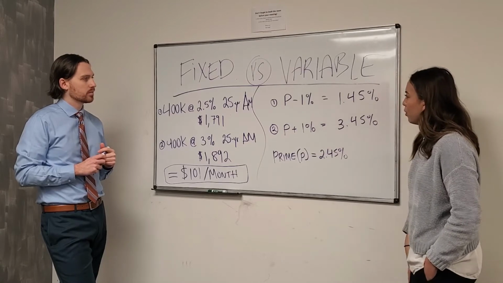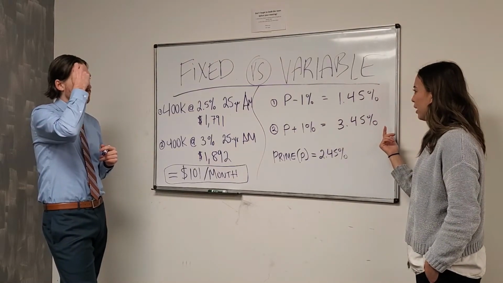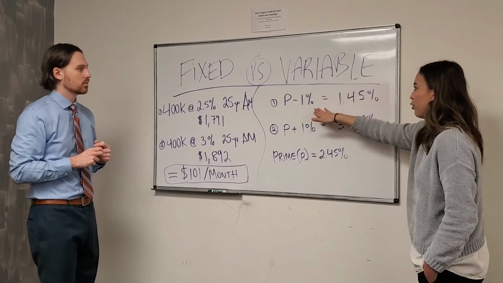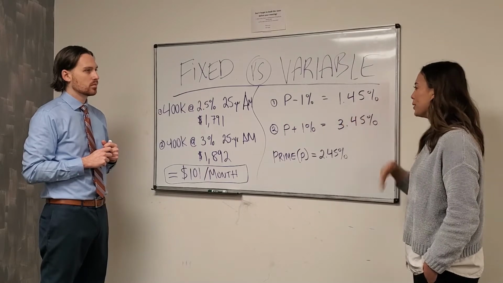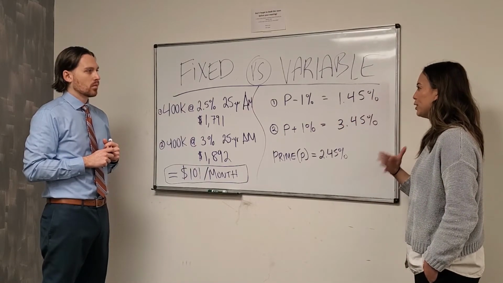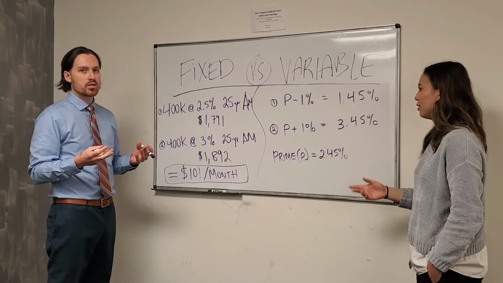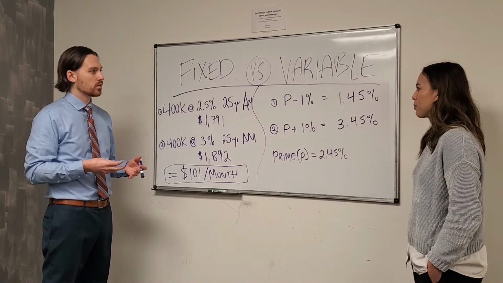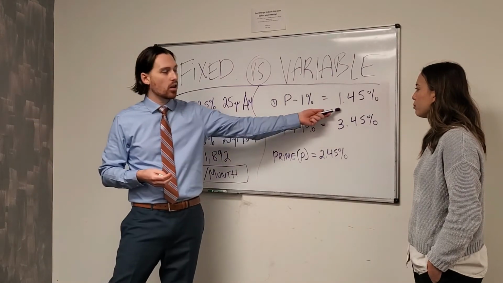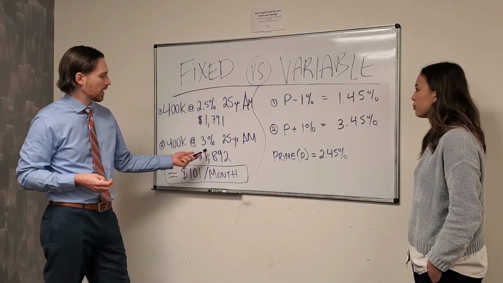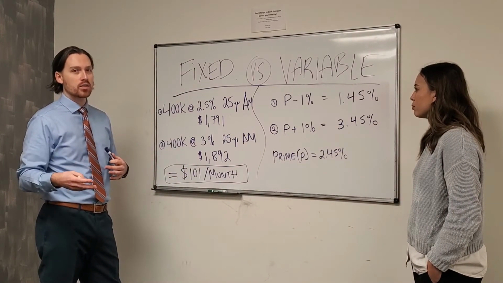Correct. And so for the variable, at least to me in this example, it looks like the variable rates for mortgages, assuming that's also for a mortgage, are usually lower. Is it always the case that variables are lower, or has there been a time where variable is higher than fixed? Generally speaking, in the last 10 years, variables have been lower than fixed rates. Right now, while we're filming this, variable interest rates are at 1.5%, and most banks are at 3%. So you're getting a 1.5% savings right now with a variable.